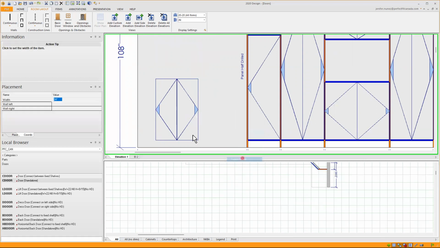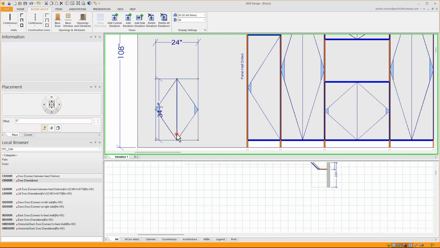Cdoor, resize width. You have to keep the mouse here so it shows only one door, and then in the placement zone, in the width, you can type 24.